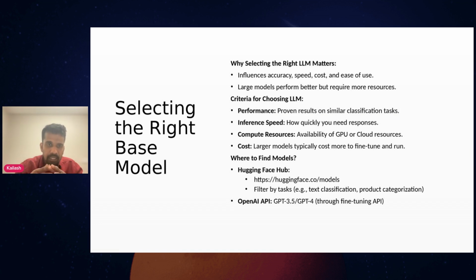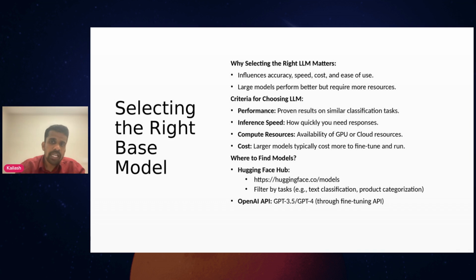Then comes choosing the right base model. We have a lot of open source models and also the closed source OpenAI models available. So which model do we have to choose for the specific task at hand? The choice of the model depends on your latency constraint, the performance, and also the task at hand.